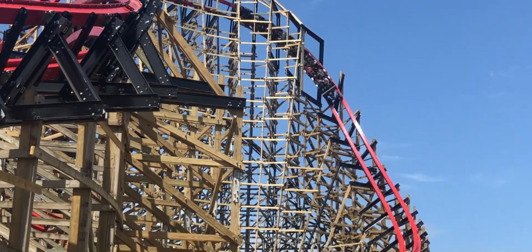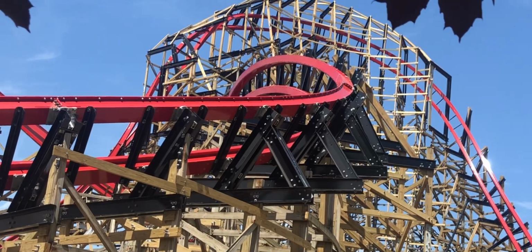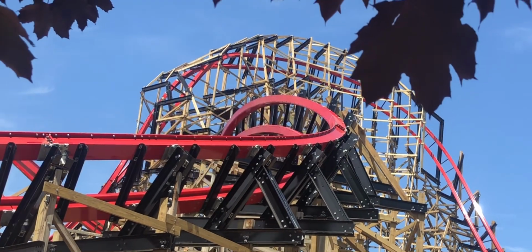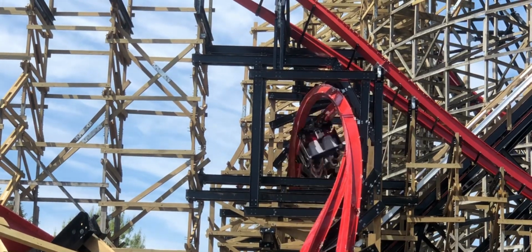Even the inversions at the very end of the ride are the best. They are so relentless and definitely give the most snap of any inversion on the ride. The exits of all the inversions are strong, and the airtime is super powerful throughout the ride. Overall, this pacing is unbelievable. It is only beaten by some coasters, in my opinion.